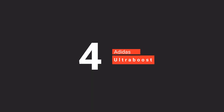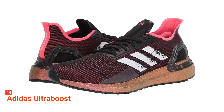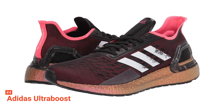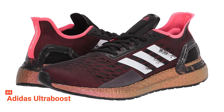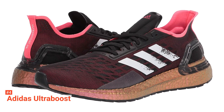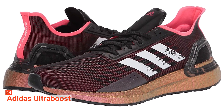Up next in fourth place is the Adidas UltraBoost. For the type of runners looking to log as many training miles as possible, these UltraBoost Personal Best Running Shoes are a stylish everyday option from Adidas. They utilize the same midsole and outsole technologies as other high-grade running shoes from this brand to give a plush, bouncy, and best-of-all fast ride.